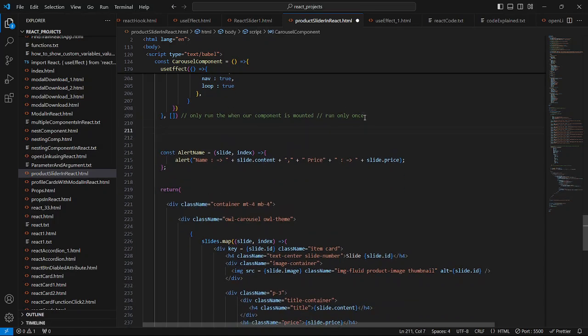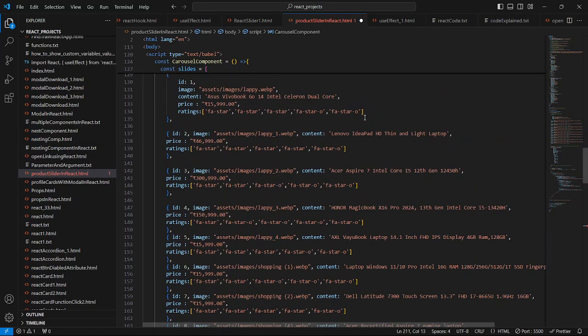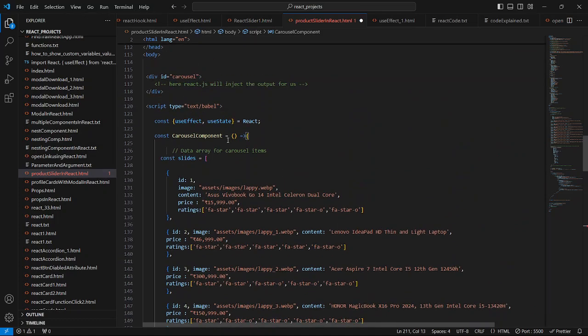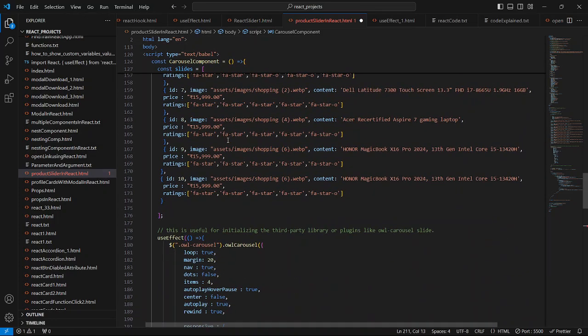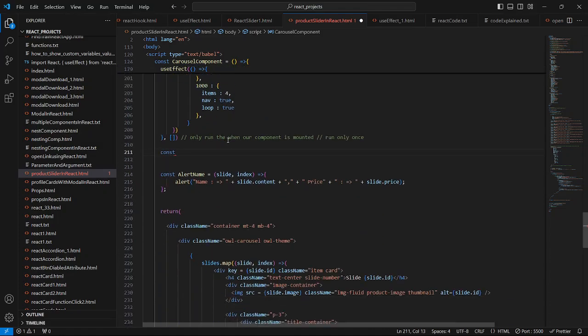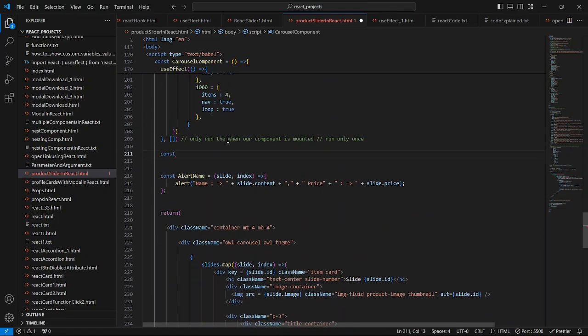So now I'll just say here const header. I'll give equal to single or double quotes. I'll say here welcome to react.js classes with Prabhat Pandit. Okay, this is it.